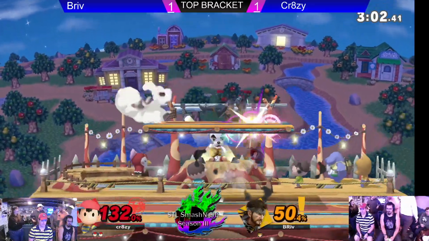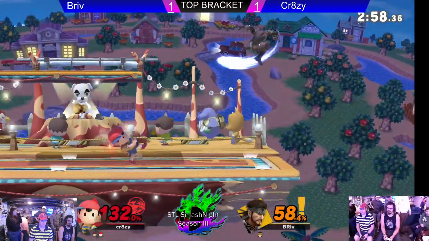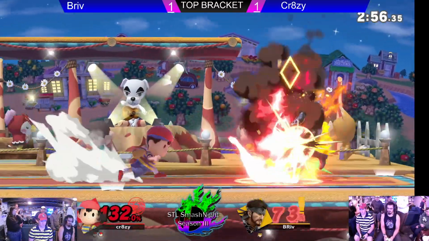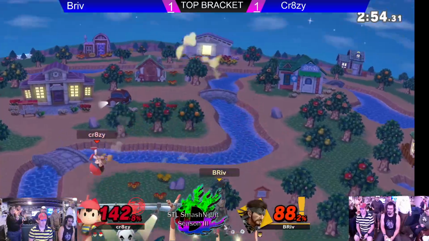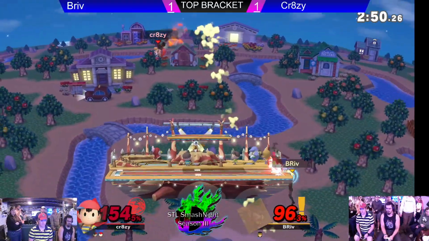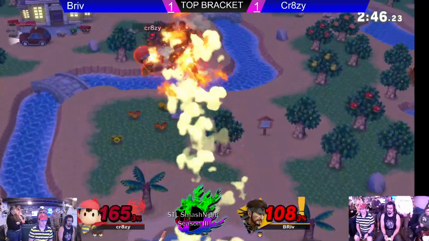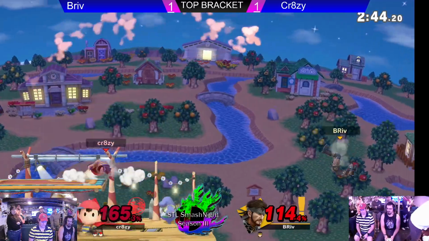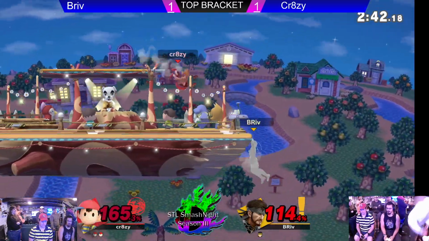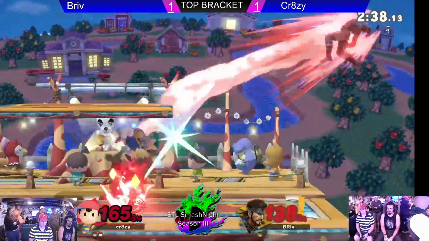Bronson's hitting too many buttons. He wants to kill off the stock, but he's not playing defense, so he just took 58 damage. He did not need to do that. He's in a rough spot now. Yep. Oh, he's holding forward. Oh, yep. The game plan has been abandoned a little bit. He knows he needs to get the stock, but he's rushing for it, and he's already at 100. It took like 10 seconds to get to 100. Can't afford that. Escalating quick. I think we are rapidly approaching the end of the set.